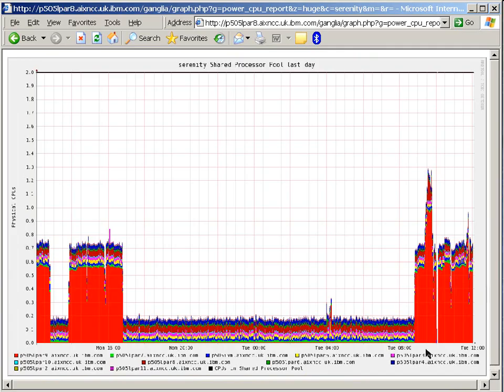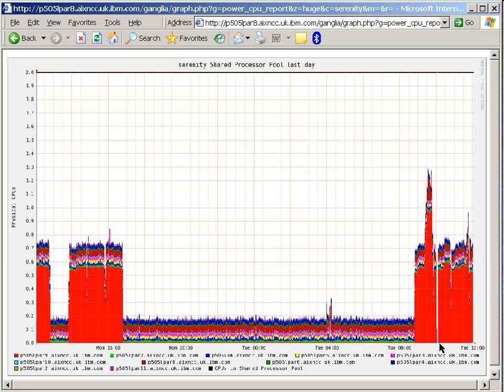So here we go. Each of the logical partitions is given a different color, and this red one here is this WPAR9 that we already knew was quite busy, and we can see him coming and going. There's a slight outage here. For example, I actually switched off all the Ganglia daemons as a little experiment, and we can see that actually happened here. So we can find outages on a particular machine by using Ganglia, which can be useful.